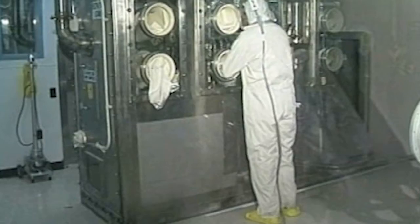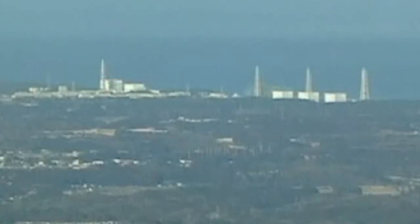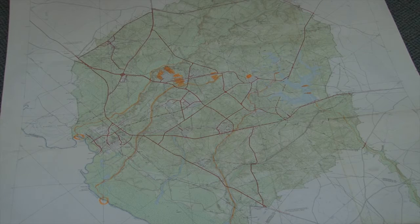If you were to take a cup of these wastes — the salt form, scooped from the top — and put it in a crowded restaurant at noontime, within a matter of minutes people would receive lethal doses. That's how dangerous this stuff is. This could be especially harmful if a hydrogen bubble causes a tank to explode, which is what happened during the Fukushima nuclear disaster. There is hydrogen buildup in these tanks on a day-to-day basis, and it has to be swept out and blown out to keep the tanks in a safe condition.